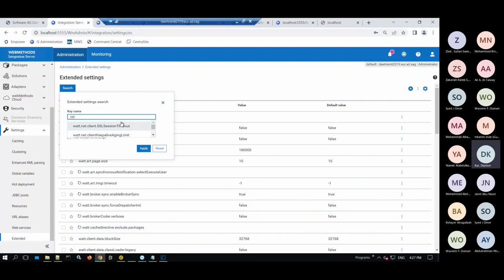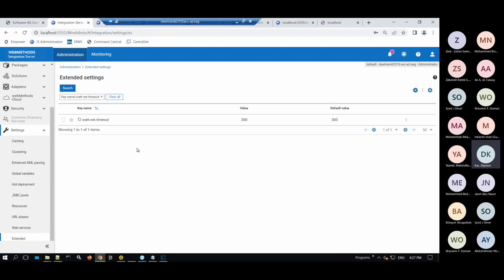Like this, this is a property provided by the integration server itself, where we can set a global value. Whatever value we put here, if there is no timeout mentioned, this value gets applied to those calls, and it will close the thread and send out the timeout exception.